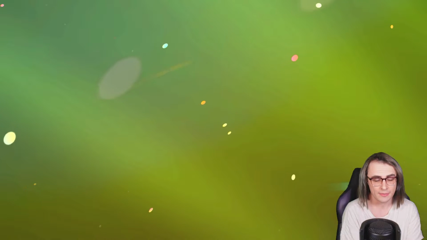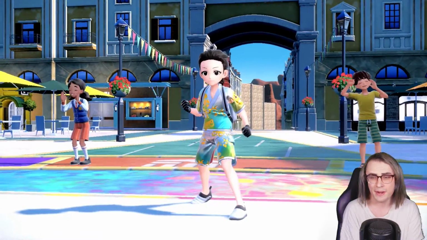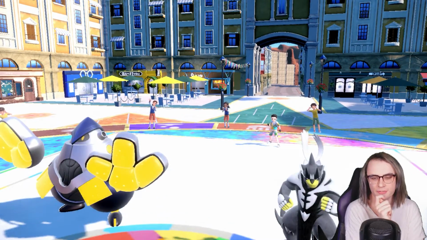Really, I think Dipplin with any of those three is good, because Dipplin is decent as a defensive check if, let's say, for example, I just get nuked turn 1 and I need something for Rillaboom. It's really my only Grassy Glide response on the team at that point, and I could use it to just Pollen Puff up partner slot to win, which is, I think, better mileage than I would have had otherwise. They're going to go with Urshifu and Iron Hands.